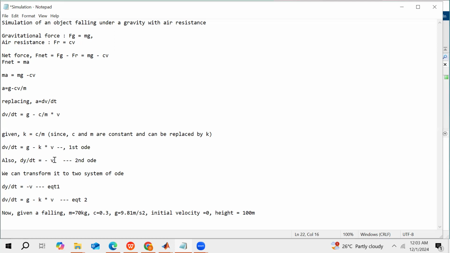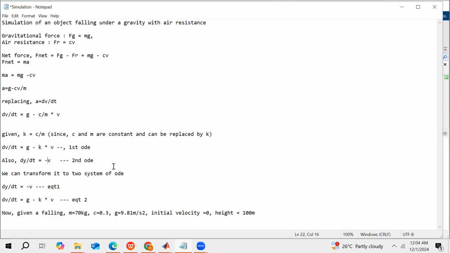But in this case, we have a negative velocity, or we say a negative distance, because if an object is falling from a particular distance h, let's say 100 meters, then we know that the distance will keep on reducing. Definitely velocity is equal to this because the change in displacement is negative. So we have displacement divided by dt. Given this equation, we can also rewrite it as this.